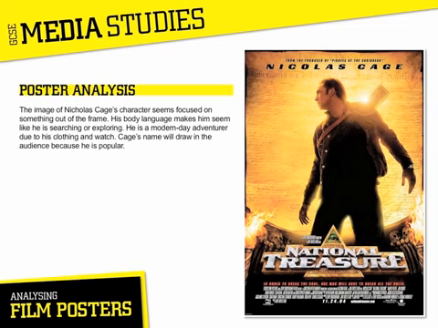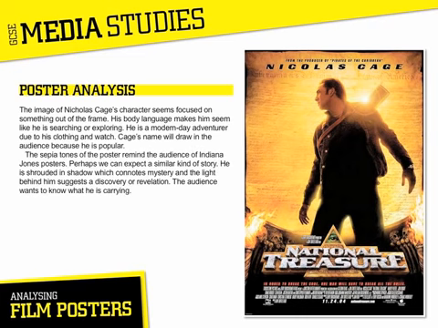Cage's name will draw in the audience because he is popular. The sepia tones of the poster remind the audience of Indiana Jones posters. Perhaps we can expect a similar kind of story. He is shrouded in shadow, which connotes mystery, and the light behind him suggests a discovery or revelation. The audience wants to know what he is carrying.